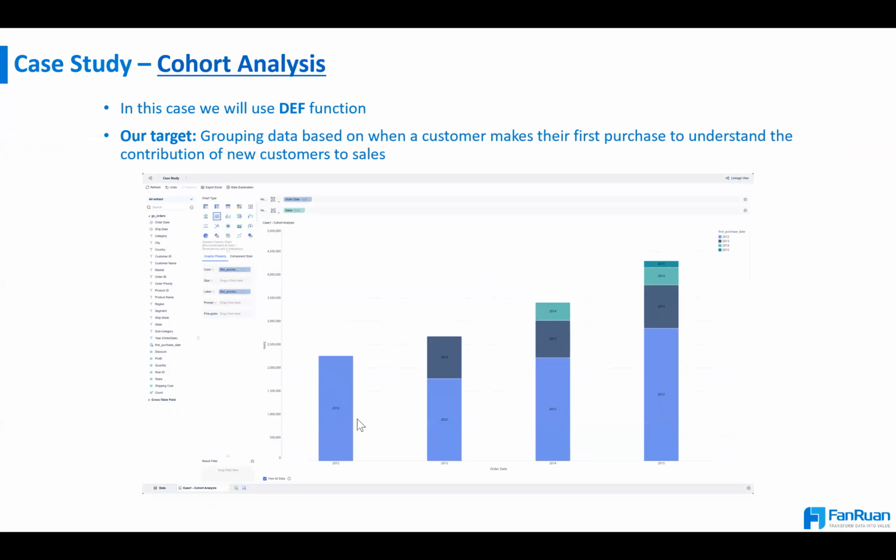For example, we get customers from 2020 because our dataset starts from 2020, so all the data only gets one bar, one section. When we go to 2013, you can see the clients who first purchased last year have shrunk in the total sales, but we added some new clients this year, and so on one by one to the last.